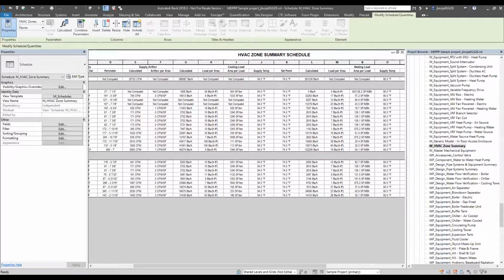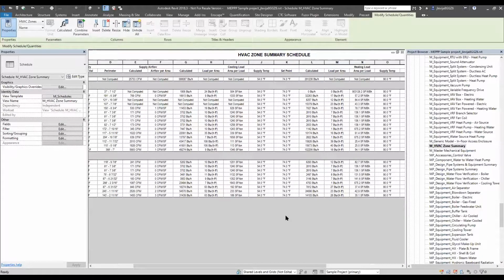So the best way to find out that information, Adam, is within the families itself. That information is set up as a parameter, and that parameter actually has the calculations and that whole setup directly in there.